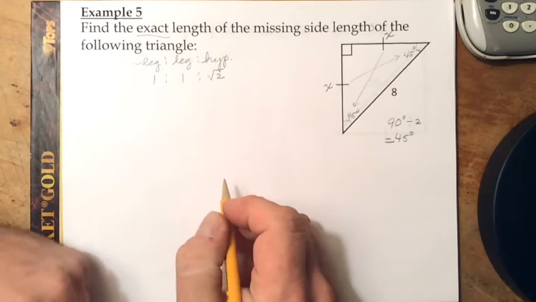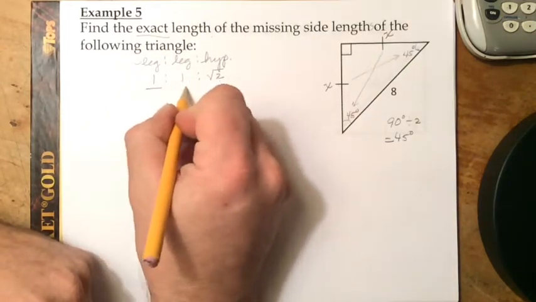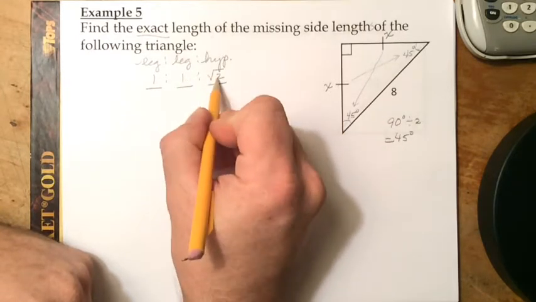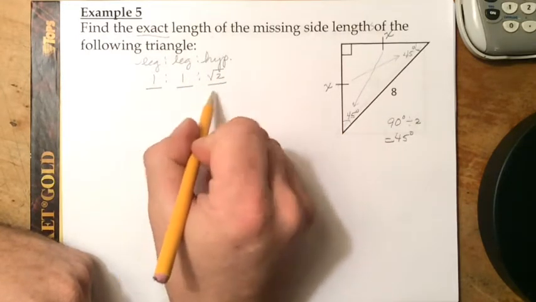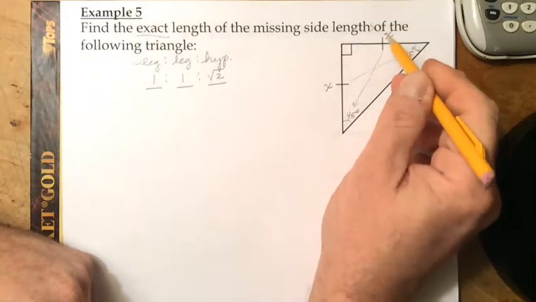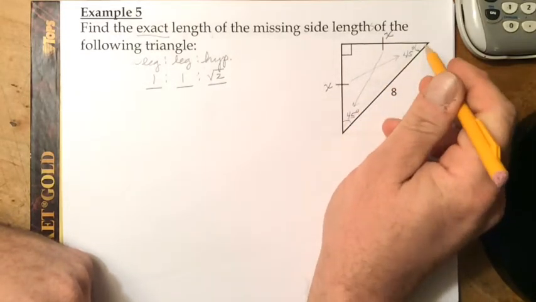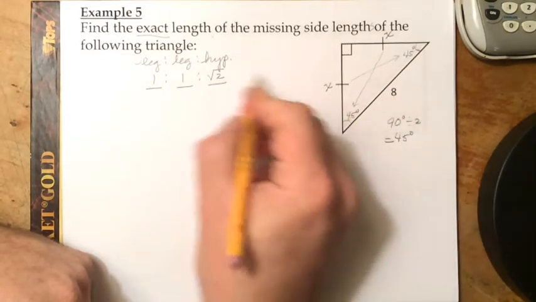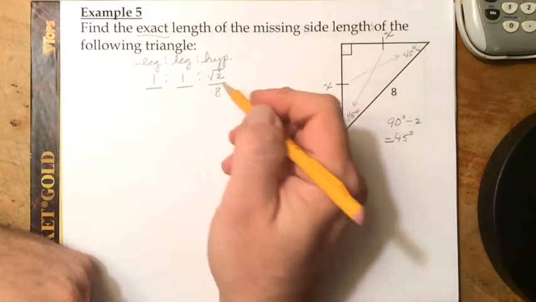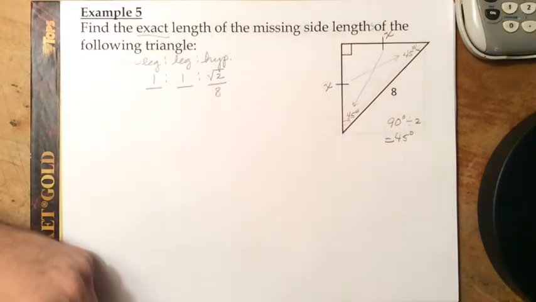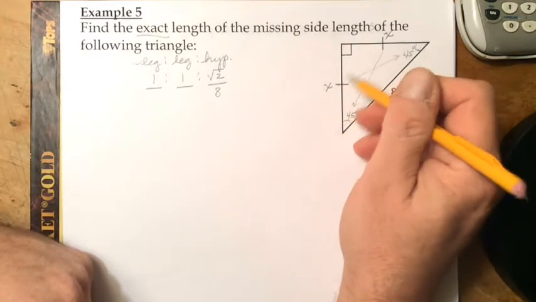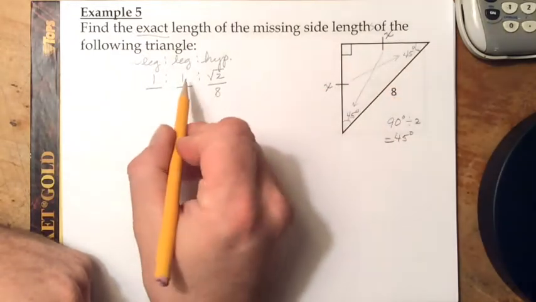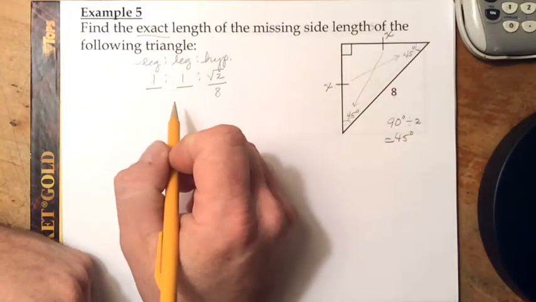And the way I taught you how to do this is you create ratios out of all 3 of these ratio numbers, where these are all the first terms. And the bottom terms here are used with the sides over here. The hypotenuse is given to us, which is 8. The hypotenuse is represented by the square root of 2, so we put 8 underneath it. To create the ratio, root 2 is to 8. Then we come over here to one of our legs. Since both legs are the same in a 45-45-90, it doesn't really matter which one we use because they both have 1 represented in the ratio.